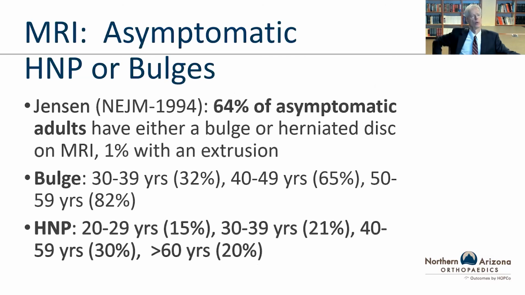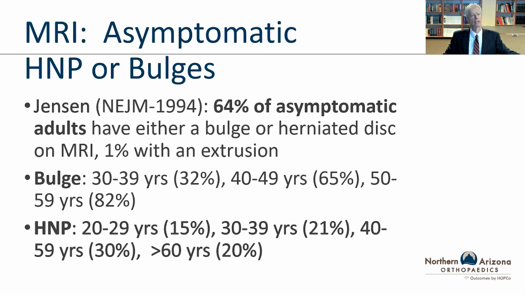This is a study where you look at MRIs in asymptomatic people. People without symptoms, they studied and just did MRIs. So if you look at a disc bulge in different years, as you get up in age, when you get to 50 to 59 years, 82% of people have bulges. So when people say, gosh, I went to the doc and they told me I had a disc bulge, it's like, well, you're 55 years old. So what? I guess the question is, does your back hurt or not? And does it even pertain?